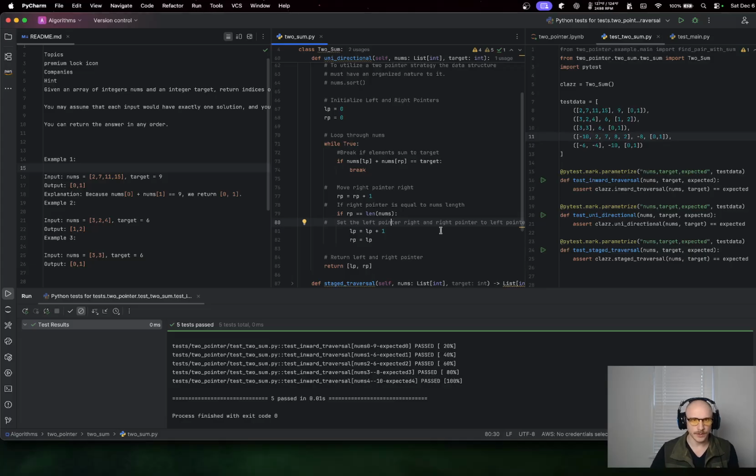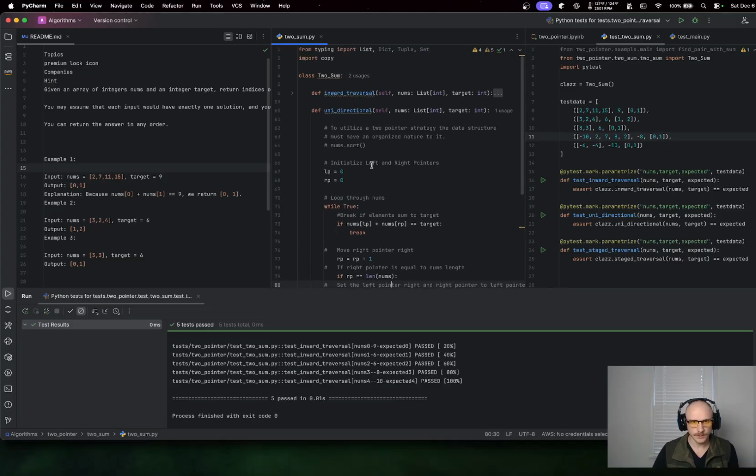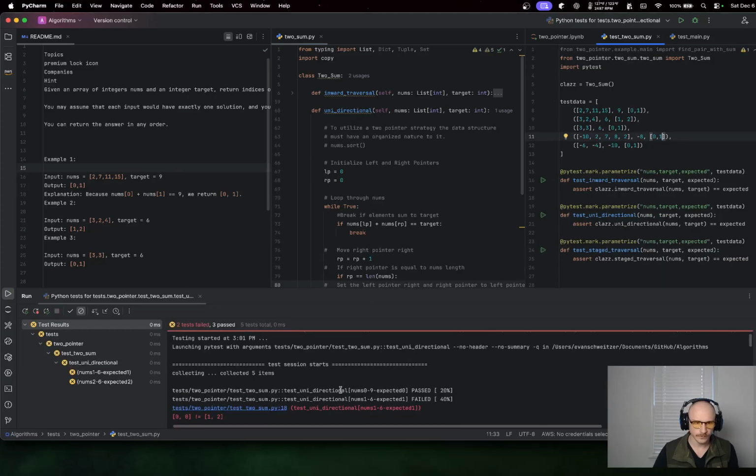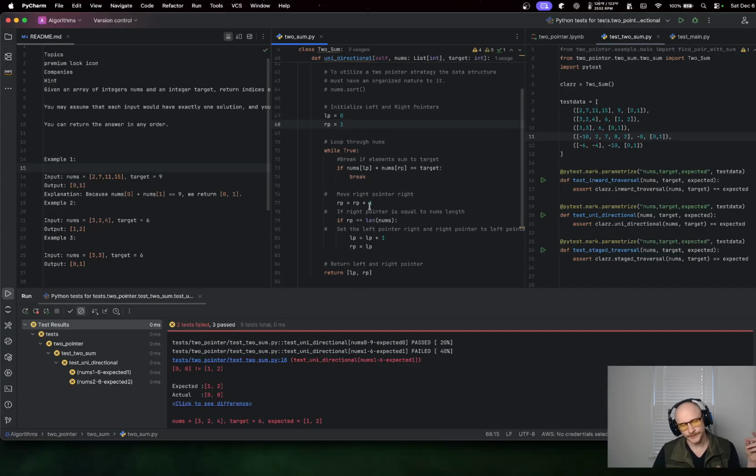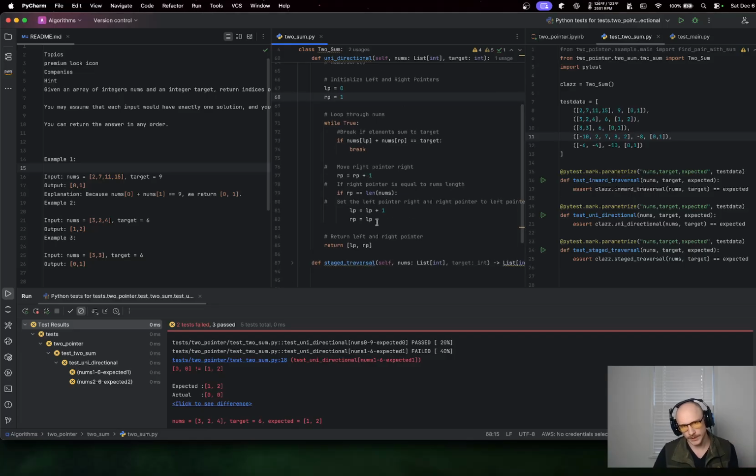Okay, so let's go ahead and run this. Oh, that's right, we can't use the same element, so we need to make sure that our right index is always one more than our left index.